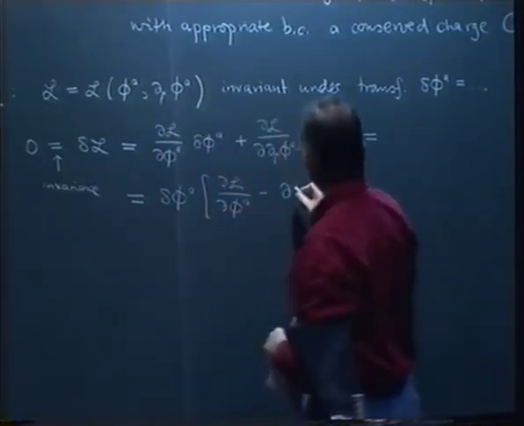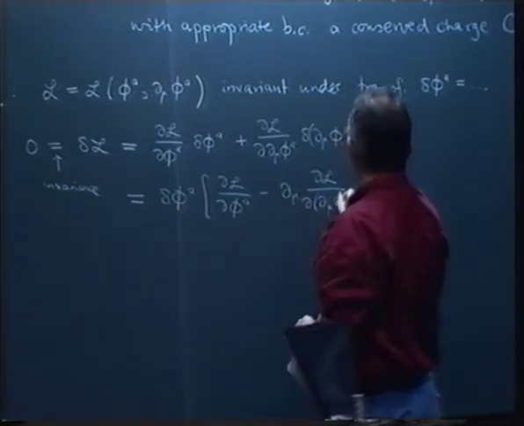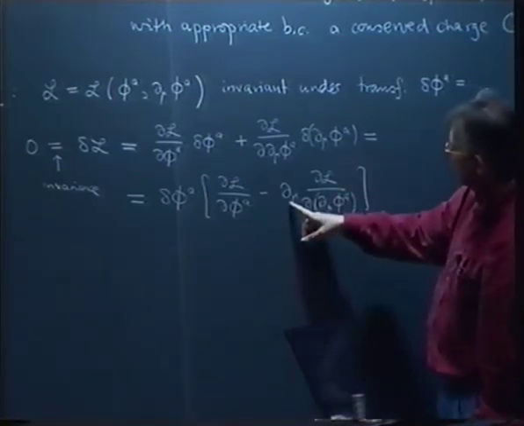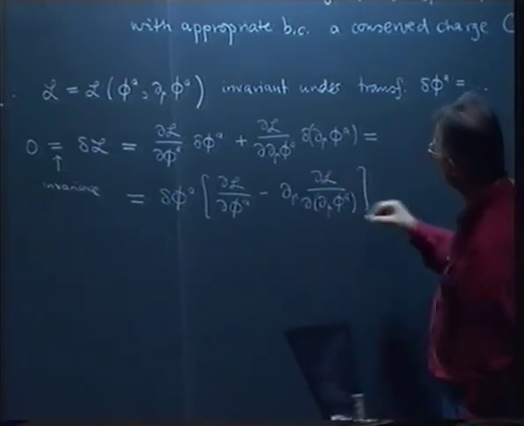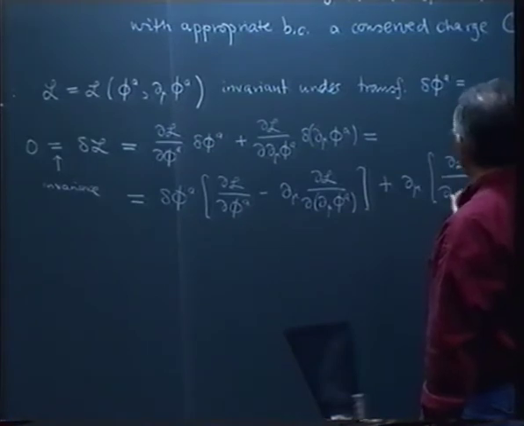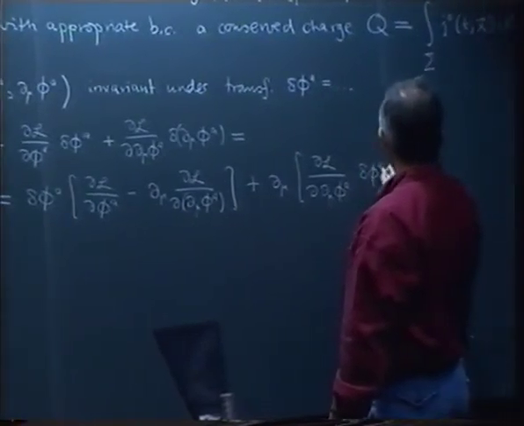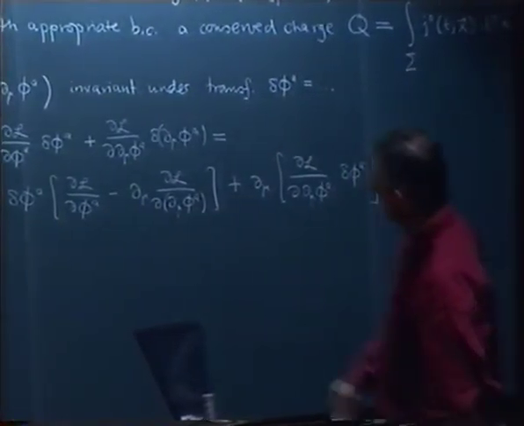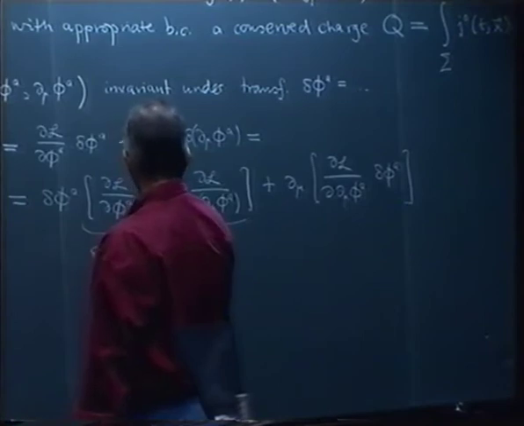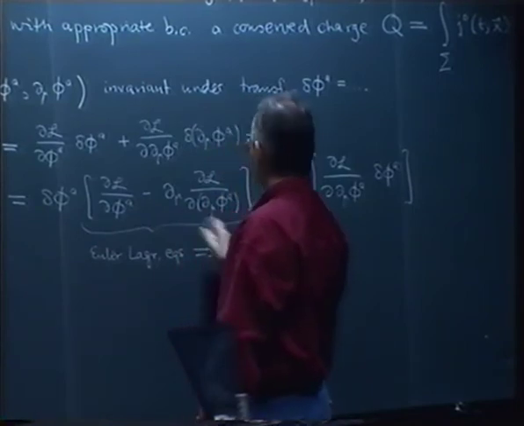minus. So now add a term and subtract a term in the following. So this term I add or subtract, I have to compensate for it. And if I add this term, then this term combines into a total derivative, which can be written like this: d mu of dL by d(d mu phi A) times delta phi A. And now if we look at this expression, we see that these are just the Euler-Lagrange equations. So Euler-Lagrange equations tell us that this is equal to 0.